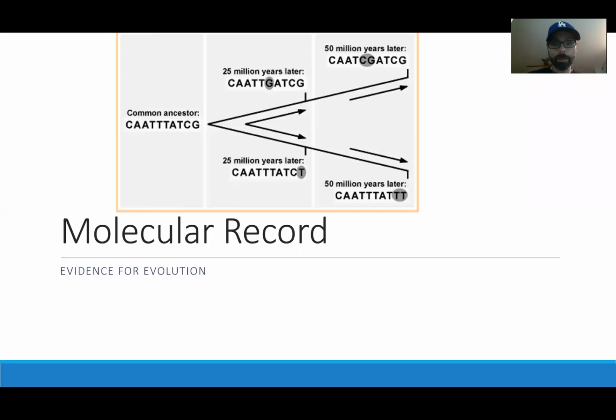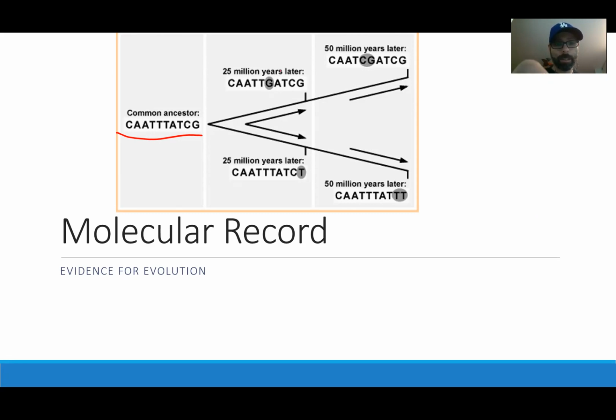All right. So in this video, we will talk about the last part of the evidence for evolution lesson: the molecular evidence. And by molecular evidence for evolution, it means DNA, as you can see in the picture on the screen right here. This is a great picture to illustrate speciation, first of all, where you have one group over here that has a lot of similar DNA sequences, but then they split.